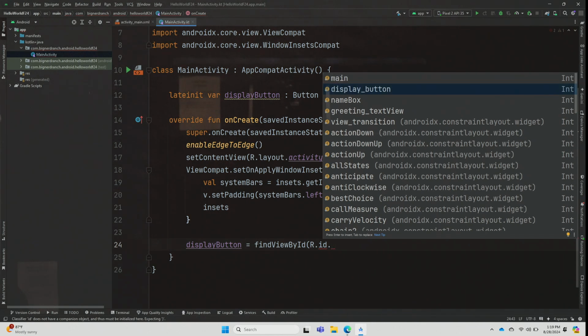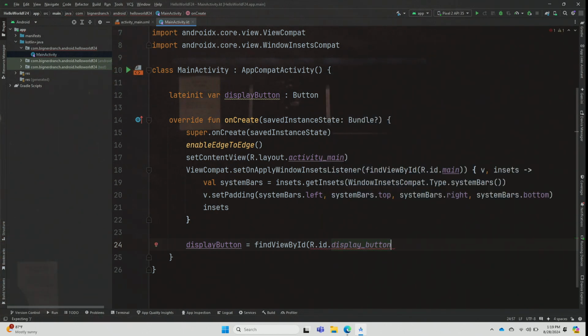That's how I spelled it on the other side, so it's intelligently, smartly going over there and saying, okay, what do we think they mean? And it's giving us some options. It's the display button that I want. Notice that it didn't know any better than to say any of the other fields, even though it was of type Button.